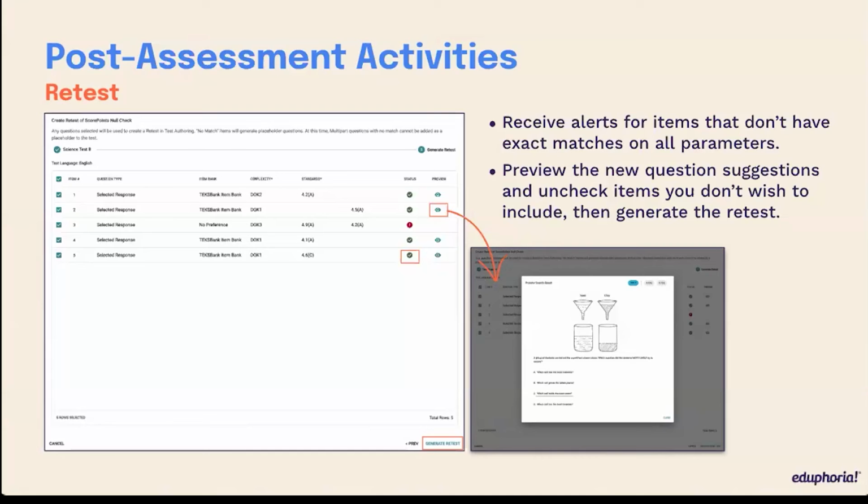But with retest, you get to be introduced to a really powerful tool we call a test blueprint, where after you've given an assessment, go into your retest tab and generate a retest for those kids that need that opportunity to redemonstrate their growth and understanding without overwriting the previous score on the previous assessment. This blueprint will read the assessment that you want to do a retest for, and it'll say, you've got these standards at these DOKs, and it'll let you pick an item bank and say, do you want the same kind of questions, but different questions so you can reassess these kids. You get it set up, you get to preview the questions, and then you get to publish that assessment.